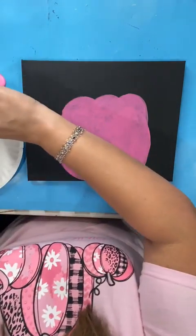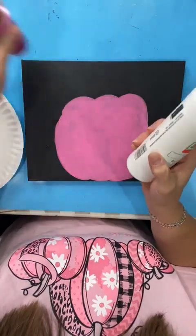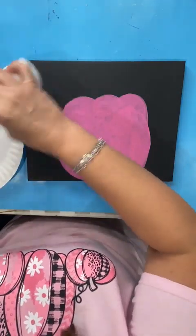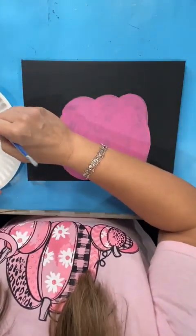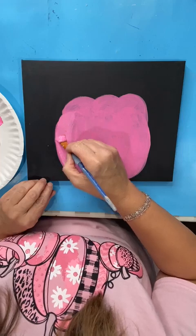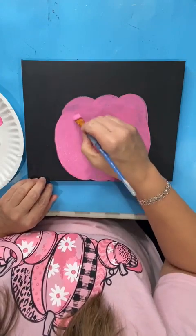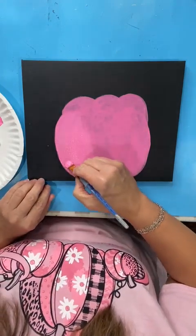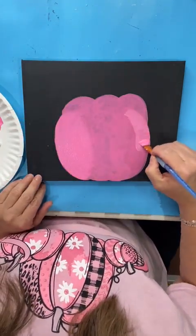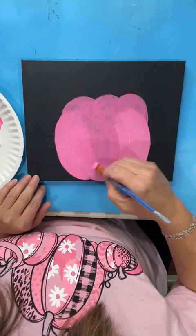I don't know. Okay. So now I'm gonna add a little white to my carousel pink, but you can choose whatever color you want to, okay? This is strictly up to you. This is your painting. You do what you want to do. But when I talk about wet on wet, I'm gonna go over it one more time. And if the background wasn't black, I wouldn't have to go over it so many times. Okay? All right. Oop, I just dipped it in the white on accident. So I'm gonna come over here and do the same thing and get all of this coated one more time real quickly.